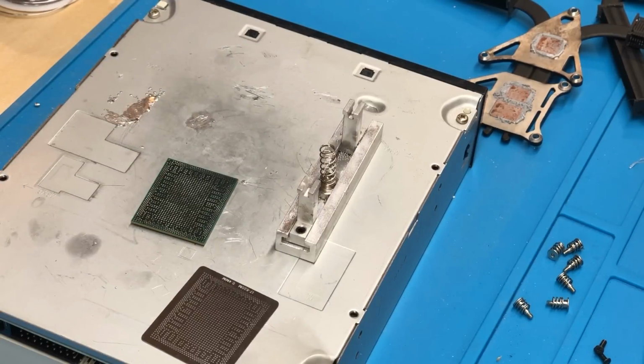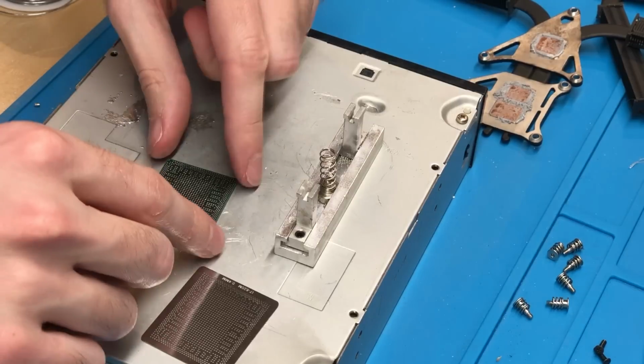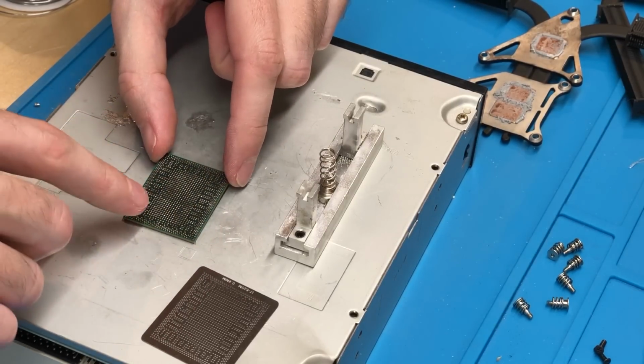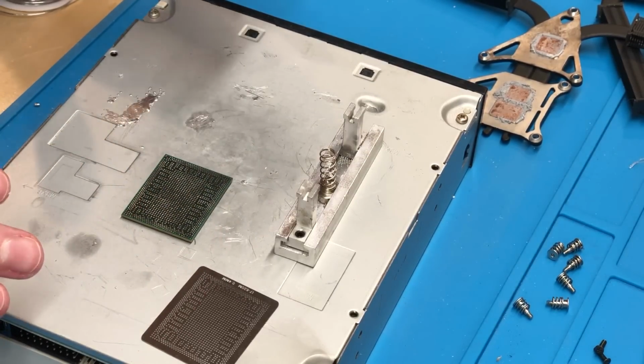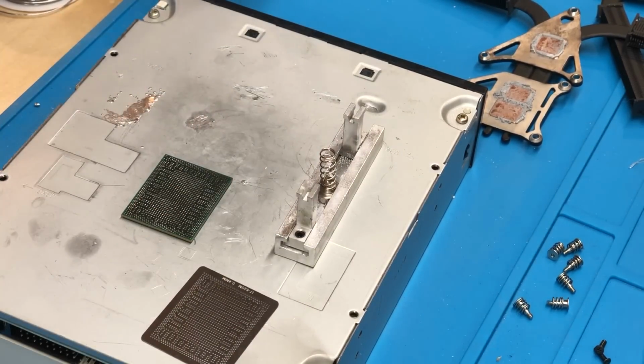Got a stencil ready, and my little reballing jig here. So now what we're going to do is we're just going to go ahead and apply a tiny bit of flux to this chip, and then that way all the balls, when they go through the holes, will stick to it and solder to it no problem. So I'm going to go ahead and get some flux applied, and then we can begin the process of reballing the chip.